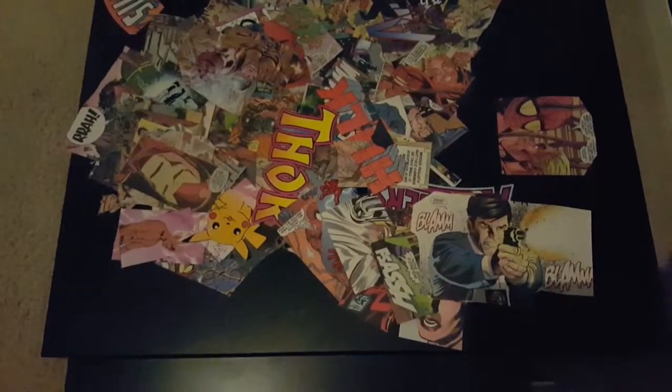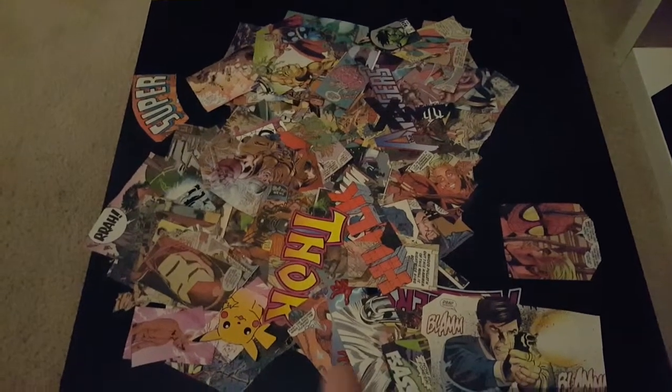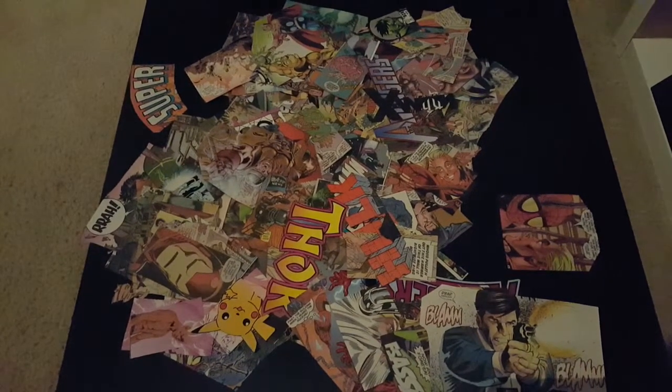Look at that. Basically, you just cut out your favorite panels and stick them where you want. And you'll see that in the time lapse. So, let's get started.